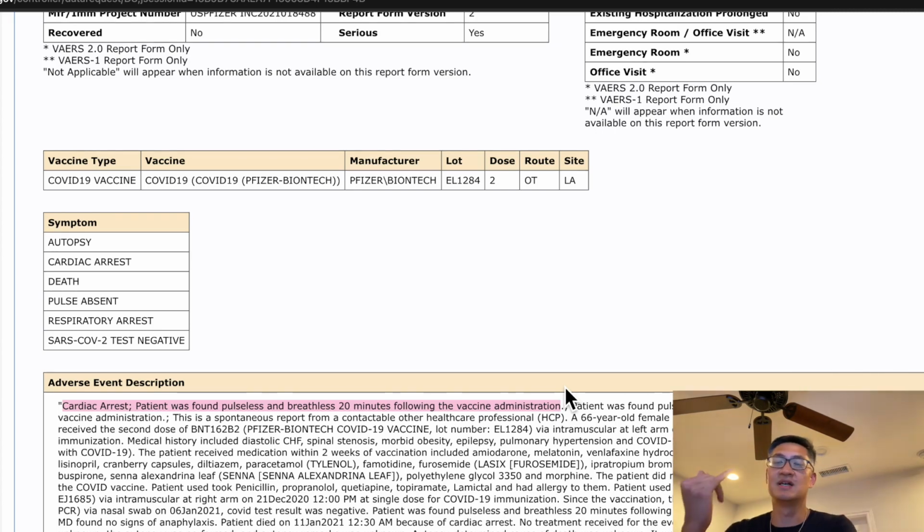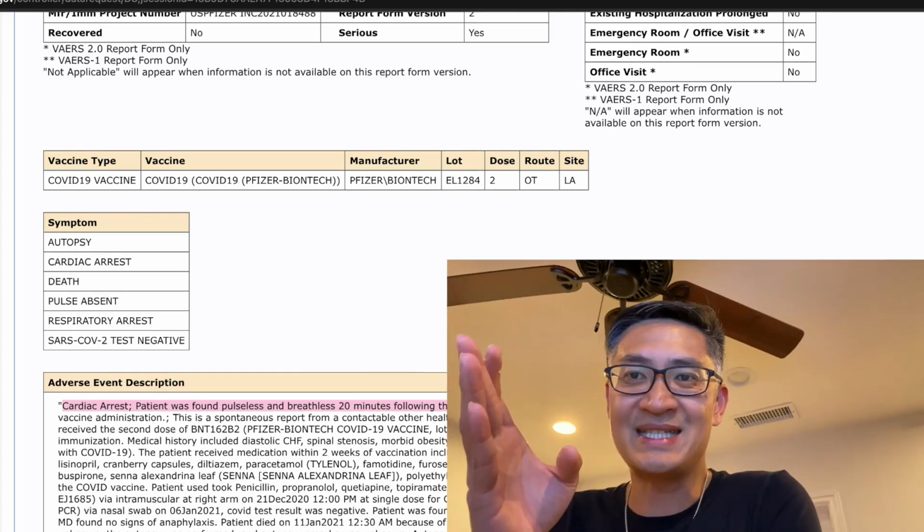If you really care about people's health, why don't you spend time to investigate these 6,000 deaths? And if you really want people to take the vaccine, why don't you investigate these deaths, so you can prove they are not related? But I highly doubt that.